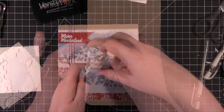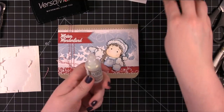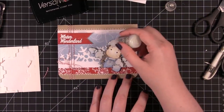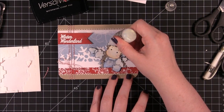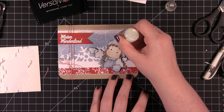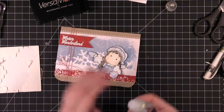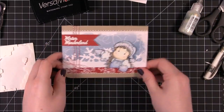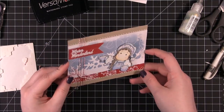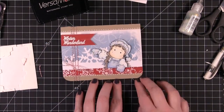I'm going to add some glitter onto Tilda. I'm going to add it on her gloves and along the fuzzy trim of her hat. Okay, so there's just a little sparkle. Hope you can see that sparkle and gleam. And that's the card for today.